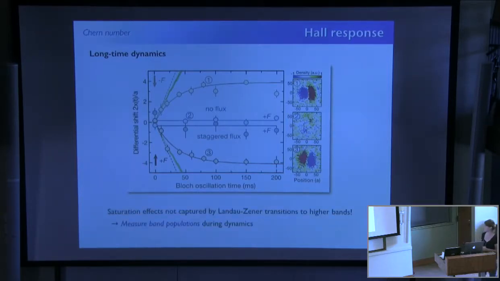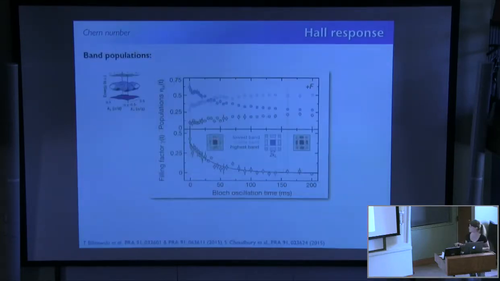And in order to understand this a little bit better, we can track the population of the different Hofstadter bands during the evolution. So this is what is shown here. The black dots is the relative population of atoms in the highest Hofstadter bands. This one is in the middle band, and this one is, no, sorry, this is the lowest band, and this one is in the middle band. And if we compute this filling factor, which is ideally 1, we see that over the same time scale, it decreases to 0, where 0 means that all the Hofstadter bands are equally populated. So we reach an infinite temperature state where we would not expect any non-trivial motion perpendicular to the force.